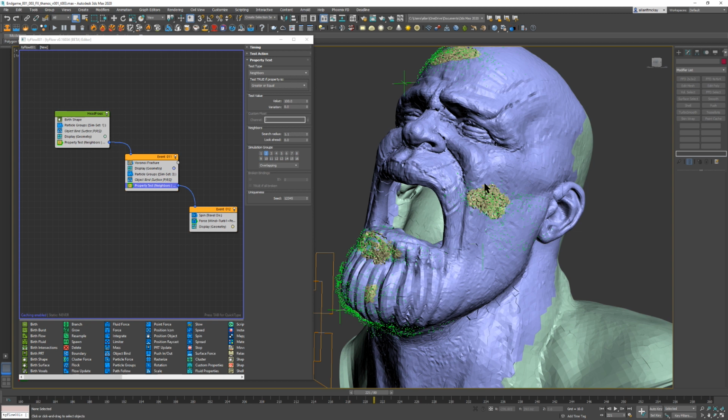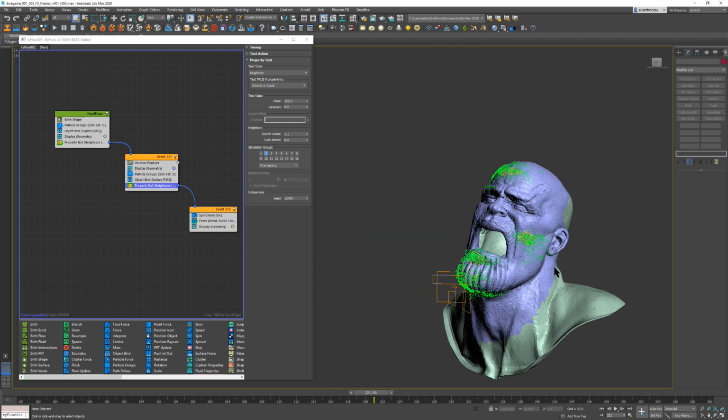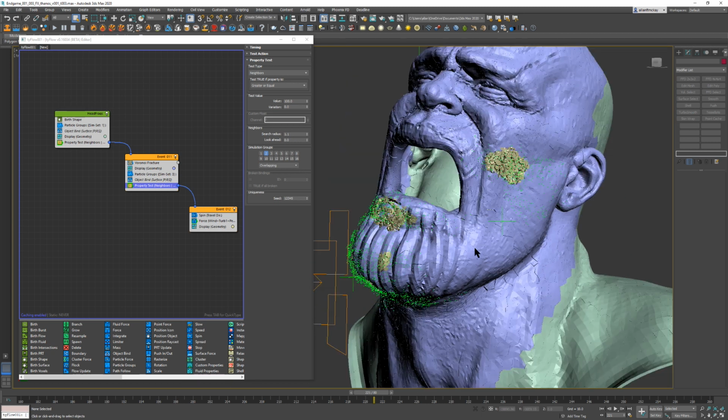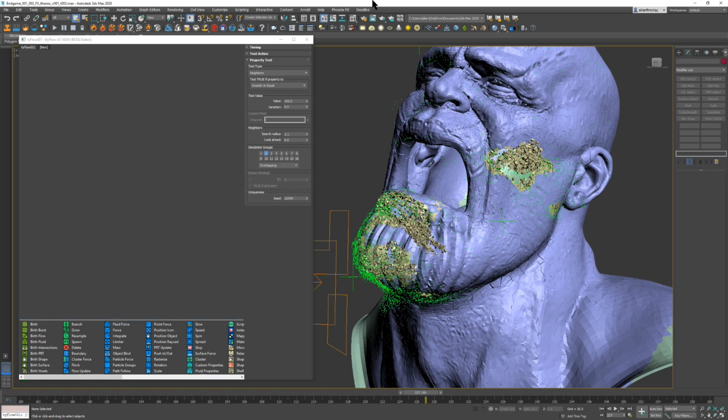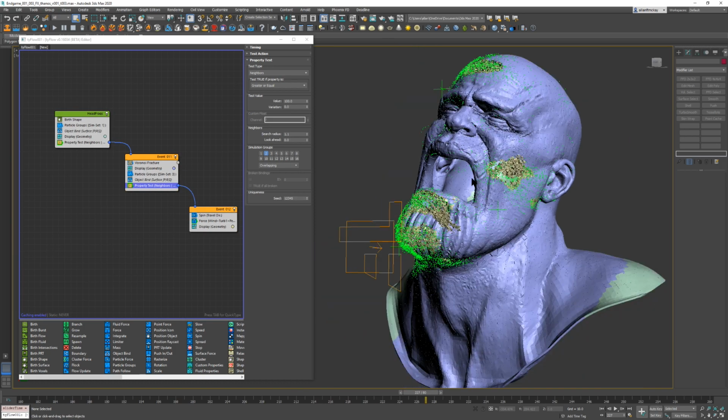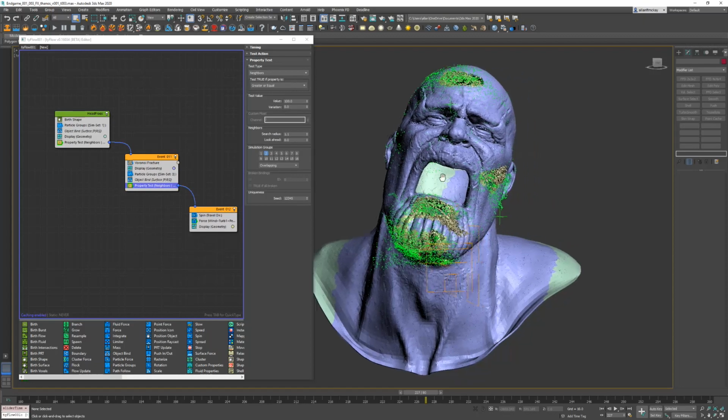Okay, so just as an example, bringing this in more, I just wanted to make a point of this: the entire face at this point has fractured. You can see the different colors, but it's not activating yet. I think we'll probably bring the search radius back up a little bit, but I want to make that clear: just because we fracture it into smaller pieces doesn't mean that we want to activate it right away. We want it to be gradual. And again, now we can see that's all beginning to blow away, so that's all cool.